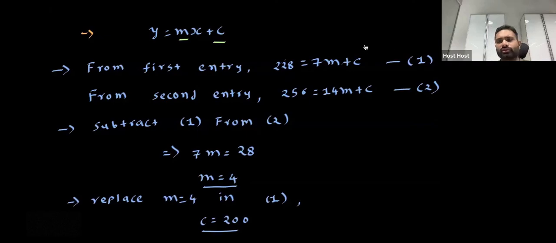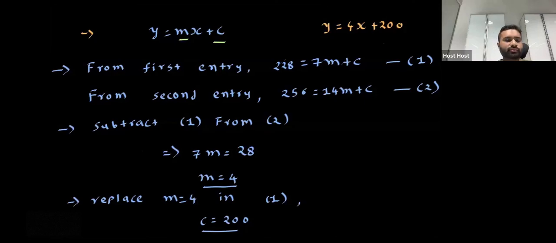As some students are mentioning, you can do some kind of Gaussian elimination as well. You can represent this data in matrix form, create vector x as the input vector and vector y as the output vector, form a system of linear equations, and solve it. So we got the same equation. Please note what equation we obtained: Y equal to 4x plus 200. Earlier, we obtained it using the description in the problem. Now we have obtained it through the data points.